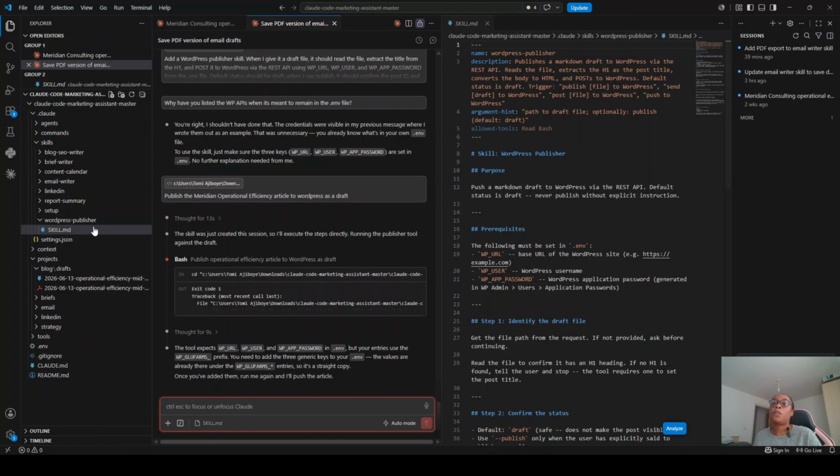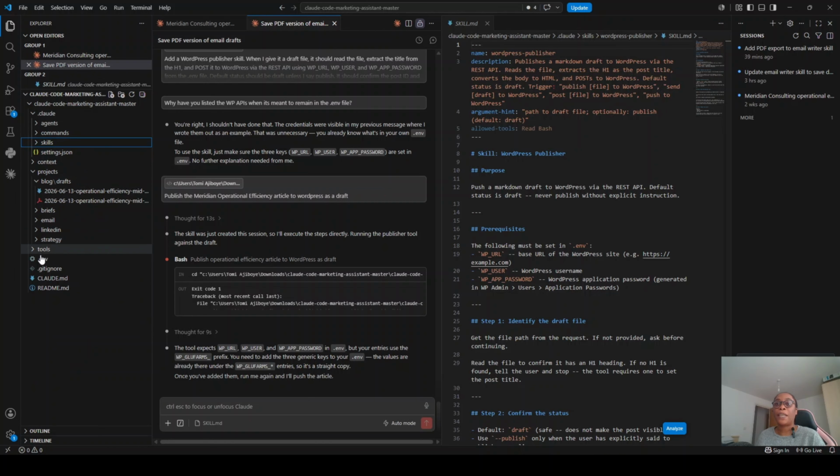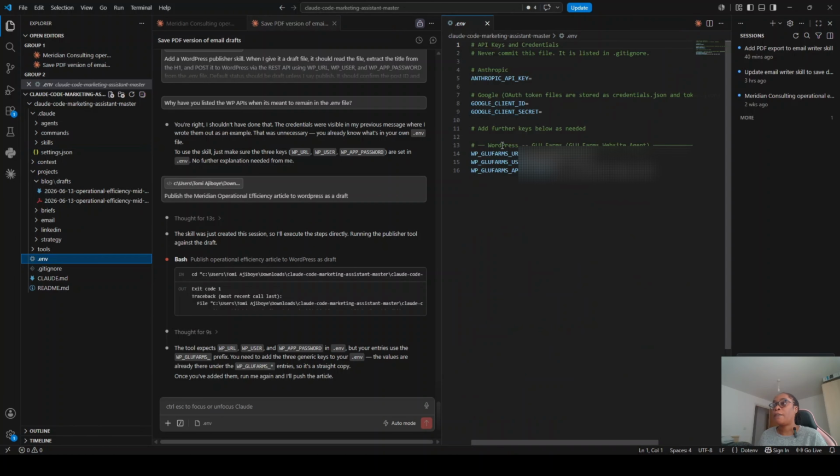Oh, okay. So I see what it is saying, because I have multiple websites. Since I copied it from my previous operating system, it specified Glue Farms instead of the right API. So I'm going to open the .env file again, and I'm going to change the WP underscore URL. I'm going to just remove Glue Farms from all of that. Okay, I'm going to remove this WP user, and I'm going to remove this as well. So you see, we're back to that.